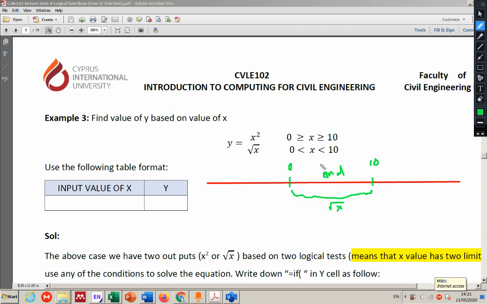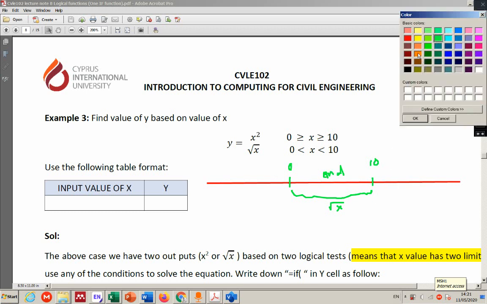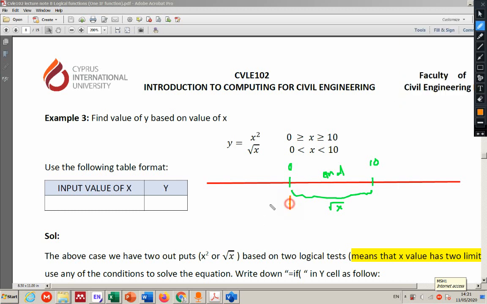Because if I use OR, 2 is greater than 0, yes? It is true, so it does not check for the 10. But if the value is here, it's not within this case. That's why I have to use AND. I have to check both ends to make sure that the number is exactly between here. We call this AND. For the OR function, we have it here and we have it here. Since there are two of them, whether this one or this one, that's why I call it the OR function here. This is the OR one, which is the x squared.